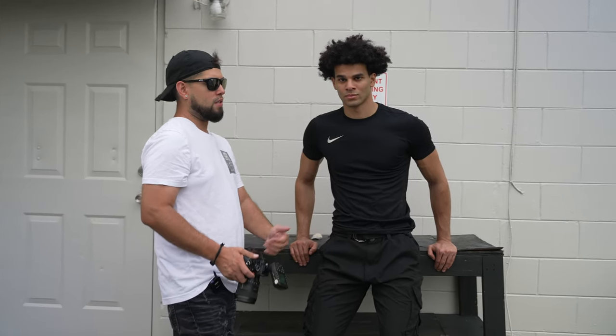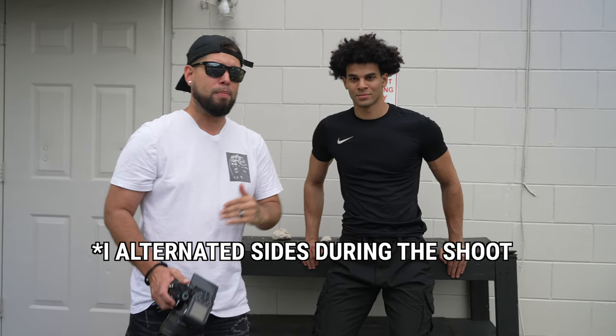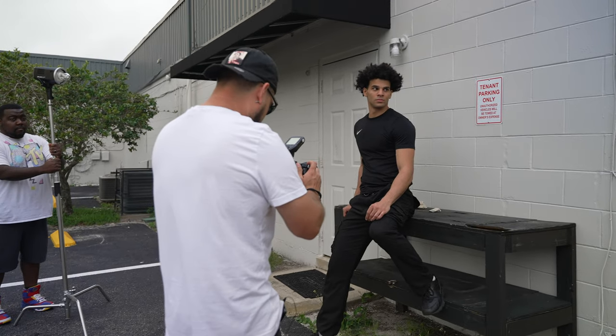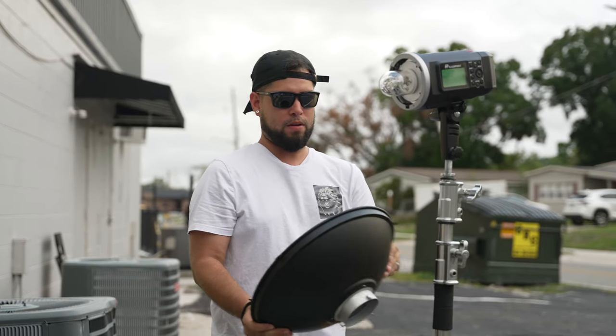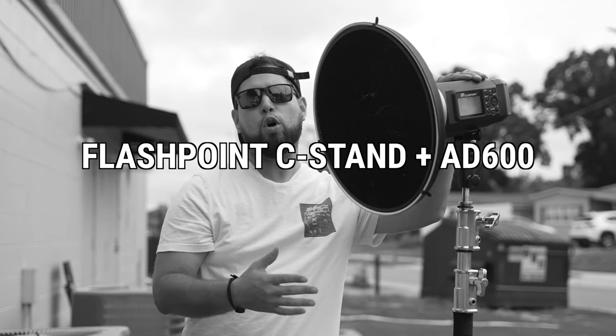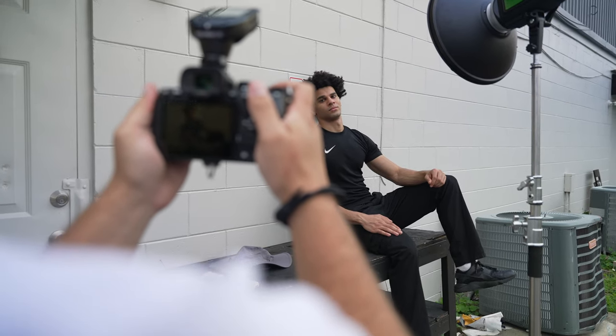All right, so we just finished the first part of the shoot. I had Omar change into two different shirts. We went with the 50 millimeter. Now we just converted to the 24 millimeter — let's see what we can get with that. So if we take a look at the ambient light, we can see it's falling on his left side and he's getting some shadows on his right side. I'm purposely putting my hard light on his left so that we can get heavier shadows on the right. We just went from hard light bare bulb and put a 20-inch beauty dish with a grid on it — let's see how that looks.